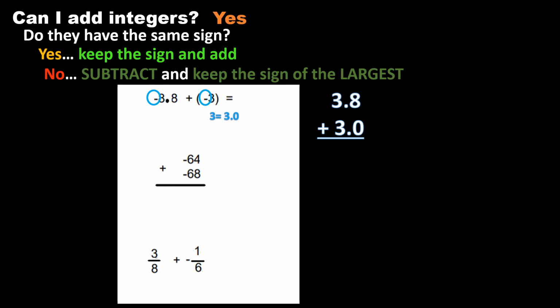So if you should happen to have some that have 2, 3, 4 decimal points, which you might later on this year, then you have to make sure that your decimal points line up and that all of those decimal positions is the same number. If one of them had 2 decimal positions and the other one had 5 decimal positions, I have to fill in with zeros to make sure they all have 5. So I've lined up my decimals, I filled in with my zeros, now I'm going to bring my decimals straight down.